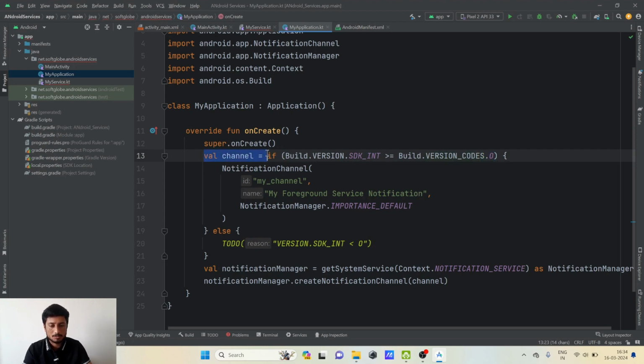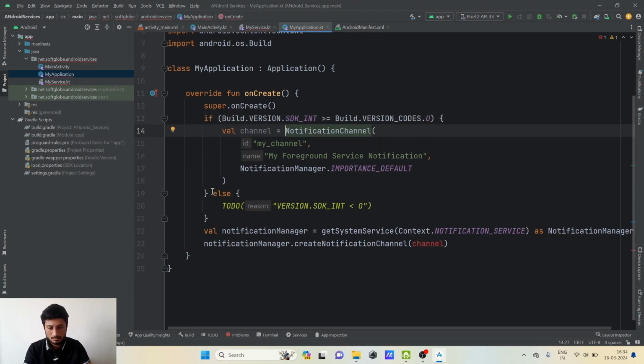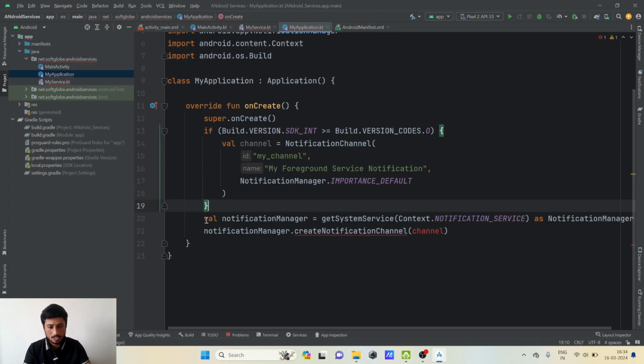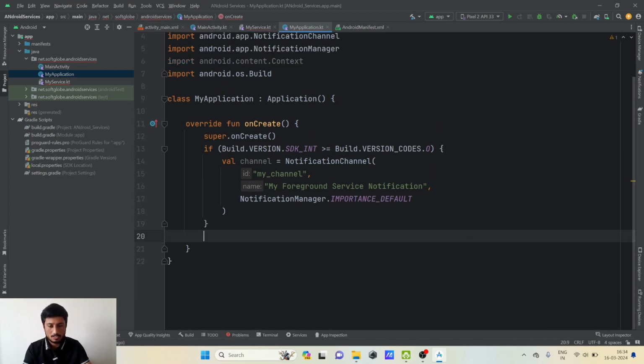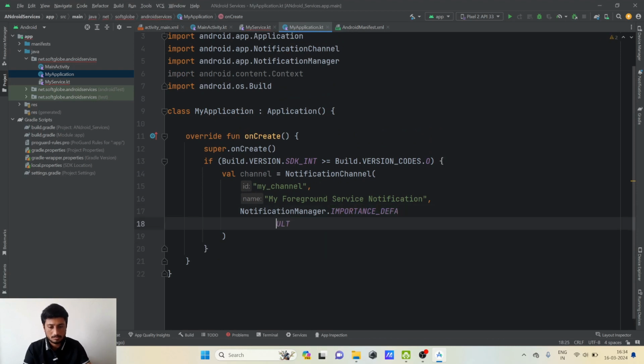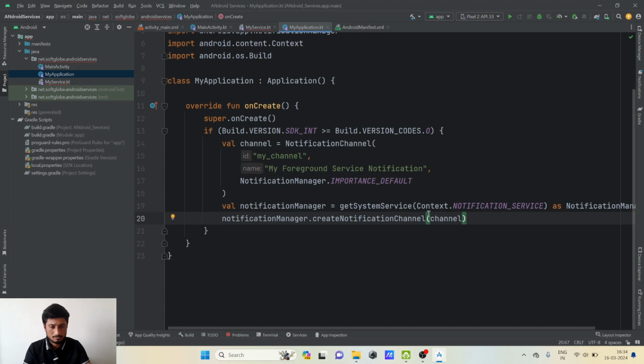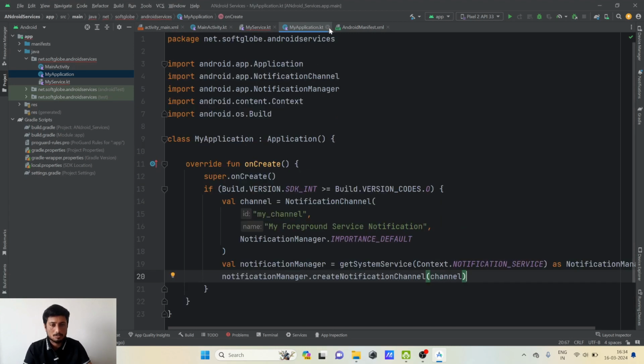So we'll change some alignment, write the if condition, and cut these both statements and paste them here. If the SDK version is greater than or equal to O, then only this code will be executed and the channel will be created. Otherwise, this won't execute because there is no need for a channel. So that is our task with MyApplication.